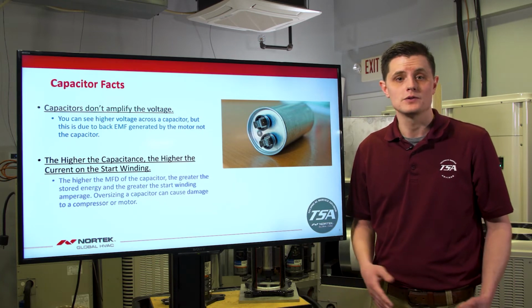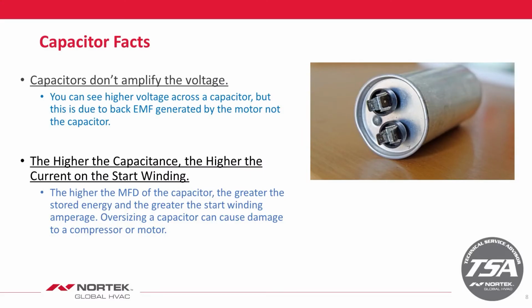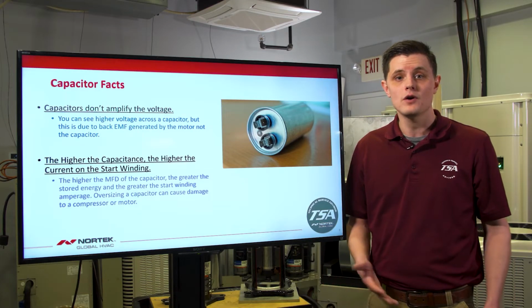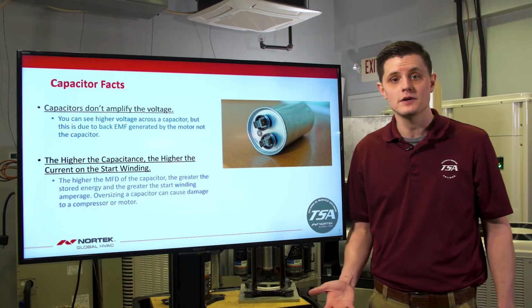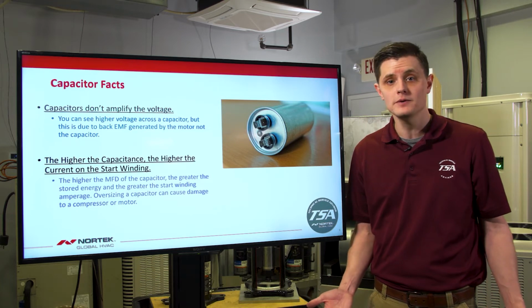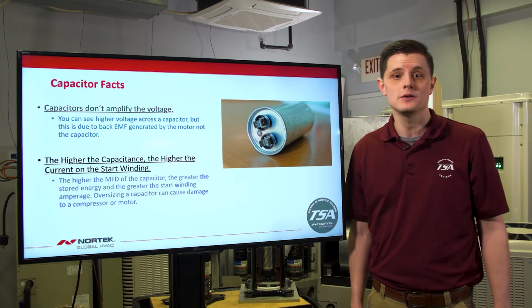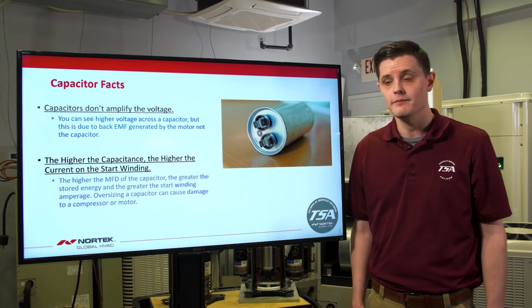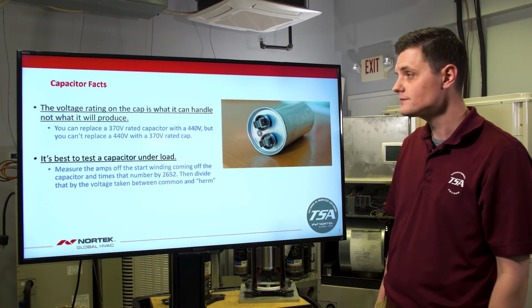So a couple things. One, Copeland does have an app that you can use to see what capacitors go with that certain type of compressor. You're also welcome to call into tech service and we can look up to see what capacitor goes with that unit. But the main thing is that you never want to oversize that capacitor for that compressor or that motor, because you'll end up damaging the windings on that motor or compressor.